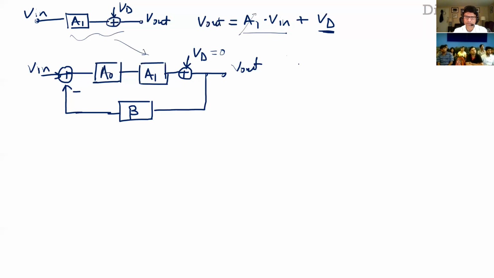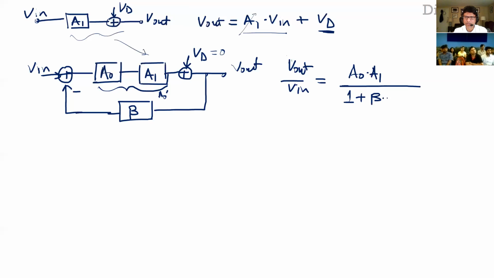So for superposition, first I make the distortion 0, and if I want to find the gain, V out over V in, which is the closed loop transfer function, you can use the same principle again, but now the closed loop transfer function is going to be A naught, not A1, because this is my new, let's say, open loop gain, right? So that's the open loop gain over 1 plus beta times A naught times A1.